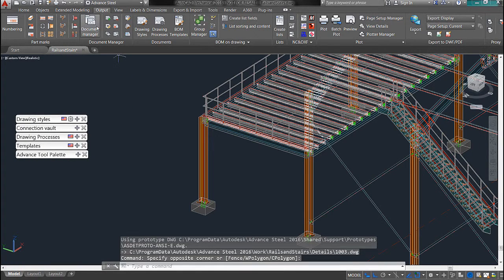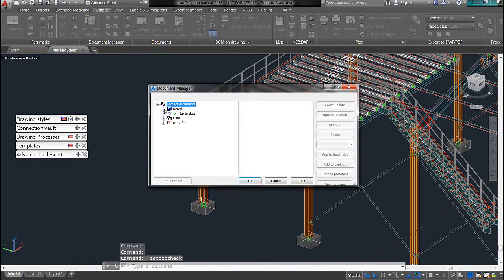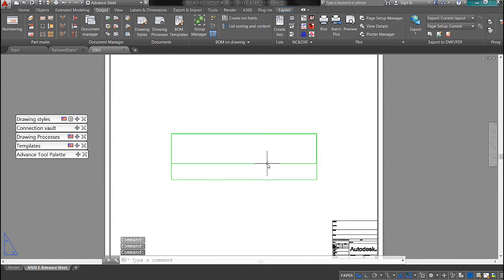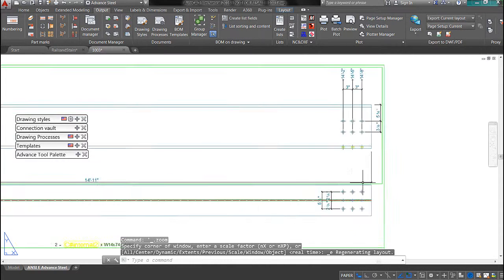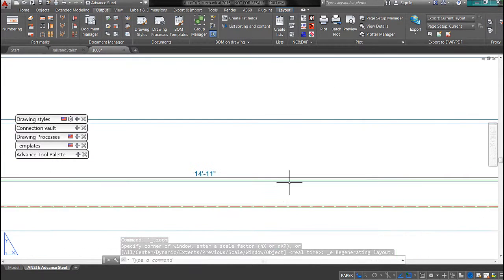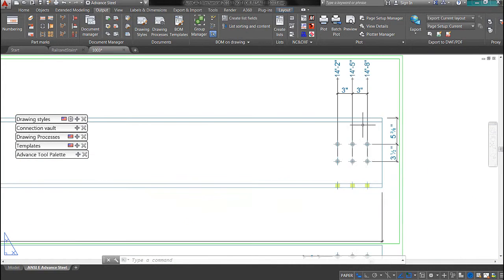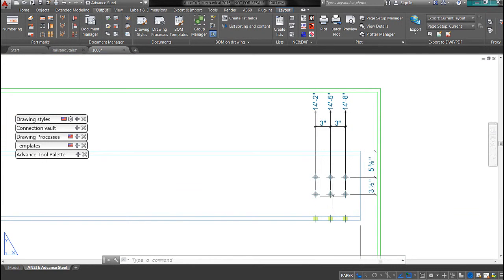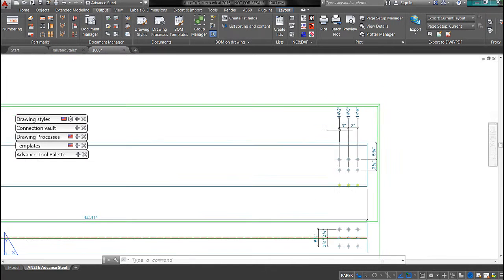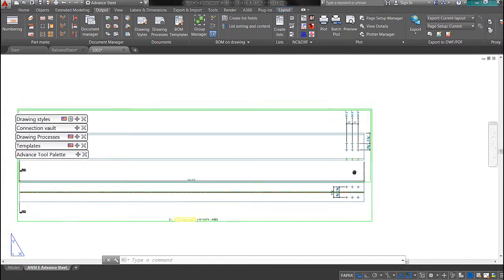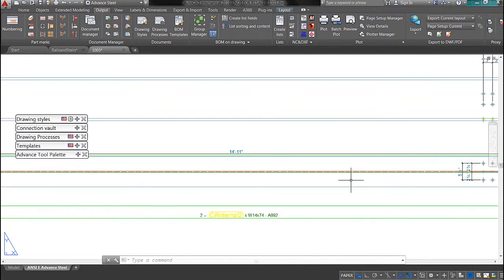So now that I've got that, I'm going to hop up into my document manager, go to my details, up to date, you see 1003, hit open drawing. Usually it takes a second to think. There we go. And as you can see, it's laid it out here. You can edit the way the dimensions space, the way the views space from each other. All of this is just running off default, but you can see it's ordinate dimensioning for these whole dimensions. It's got dimensions in between, it's got dimensions from this end. It dimensions them all out pretty well.